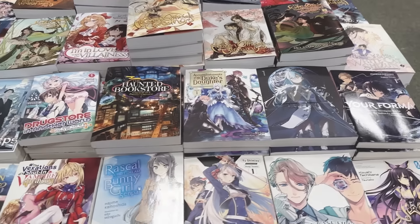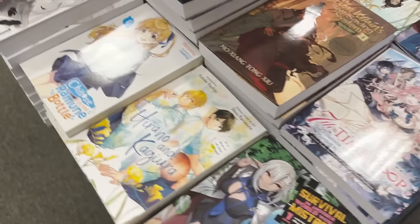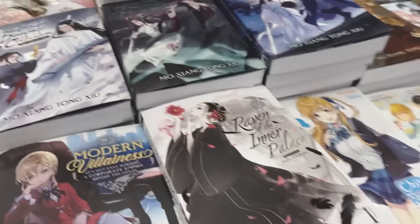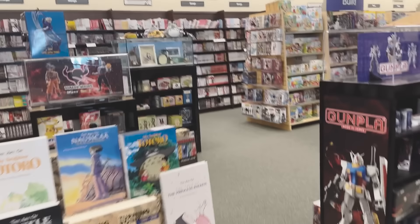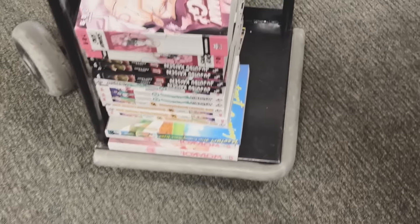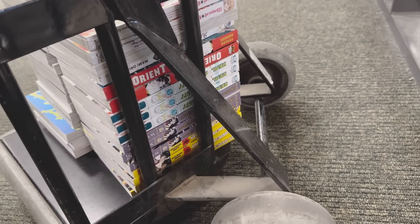Okay, so first up there's a table of novels — light novels — just a conglomerate of random things. This one looks interesting; I just like the cover. I feel like Seven Seas has a bajillion different things. And then this is kind of the entrance to the main section. I always look at the restock part. I honestly feel kind of embarrassed to do it, but I'm going to look and see what they're restocking. What is the tea?